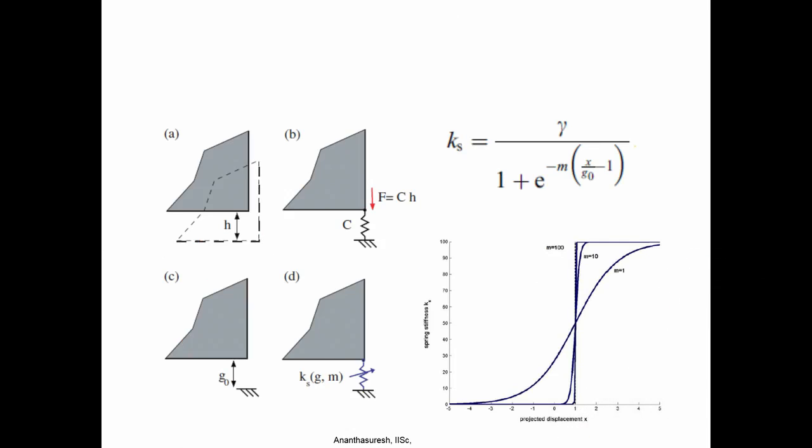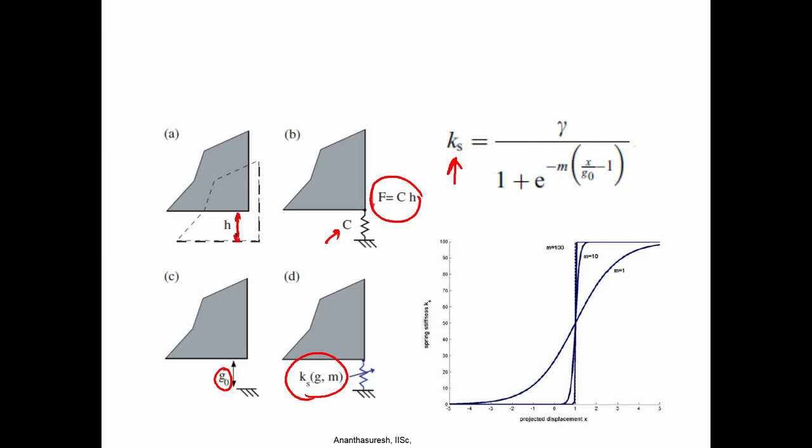So, one of the ways contact can be handled is when you have a displacement boundary condition such as this, a point has to go by certain distance, we can impose that by using some high stiffness in finite element analysis. Here what we do is, based on the gap which is continuously changing, we can define a variable stiffness so that we can model the contact. So, how is that variable stiffness defined?